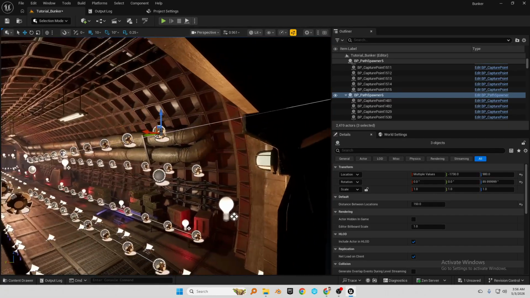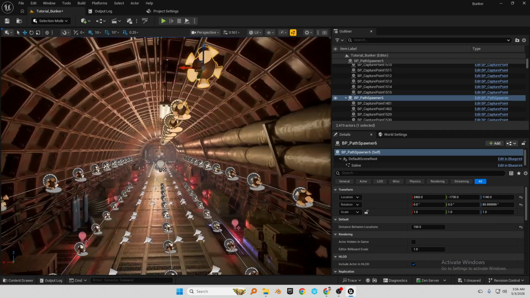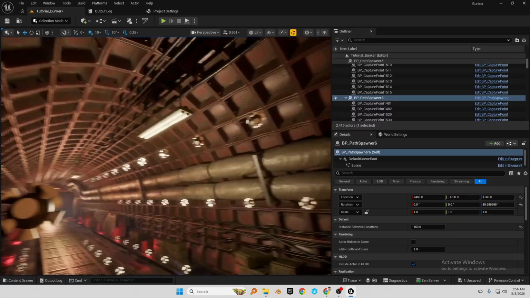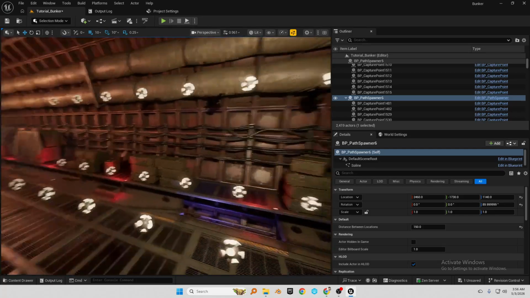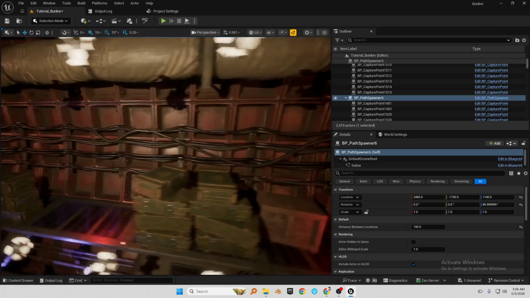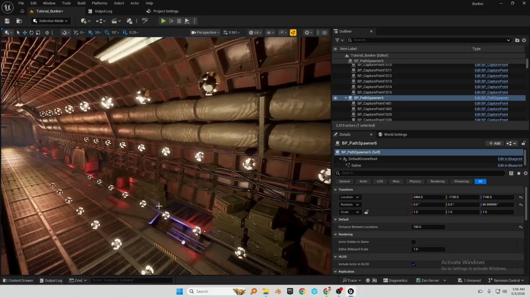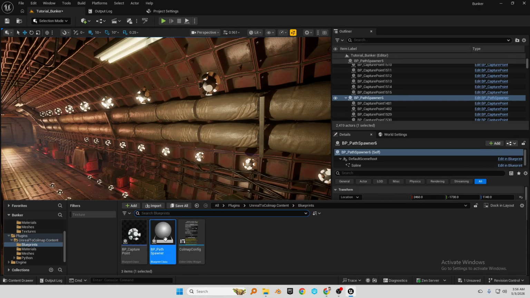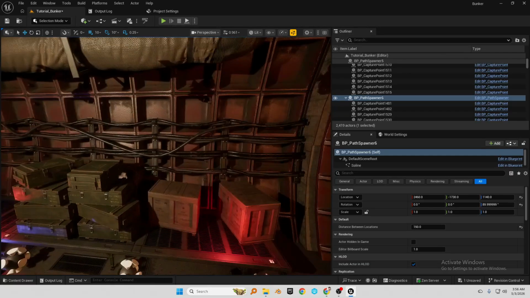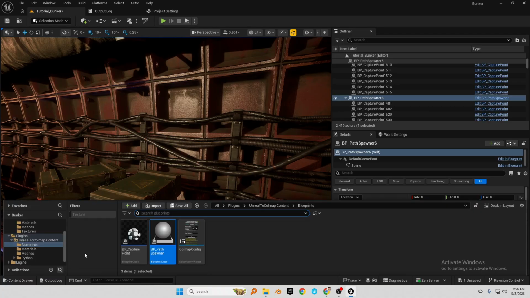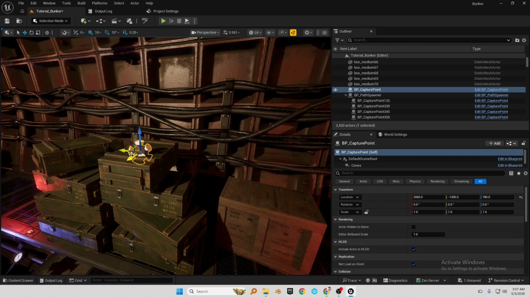Oh, I think it moved the point. No, I think it was correct, but anyways, let's move this even further. Okay, so this is going to give you a starter, the path spawner, and then wherever you need more detail, for example, we need these wires to look pretty crisp, then you can either use the path spawner again and spawn all the capture points in a path manner, or you can just drag and drop the individual capture point actor, right? And then you can just make copies of it.